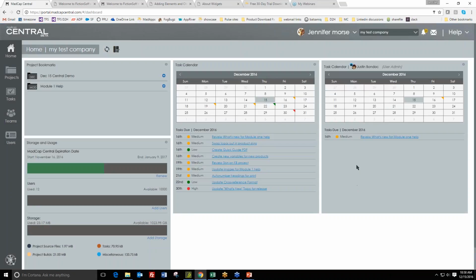There we go. So now we can keep track, and I can duplicate this for all the writers under me if I want. It's just a really easy way to get quick access to the things that they're supposed to be doing and make sure things are on track. And again, same thing for the project. When we come into the project, I'll go ahead and come into this guy here.